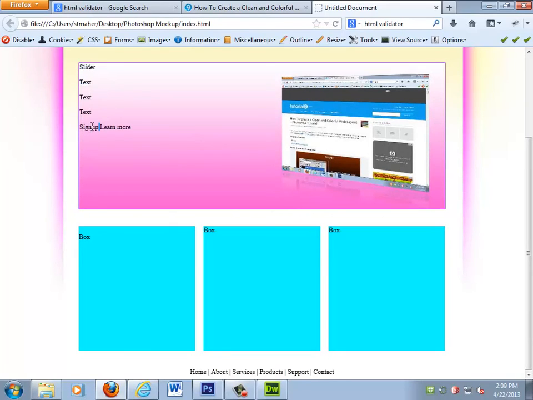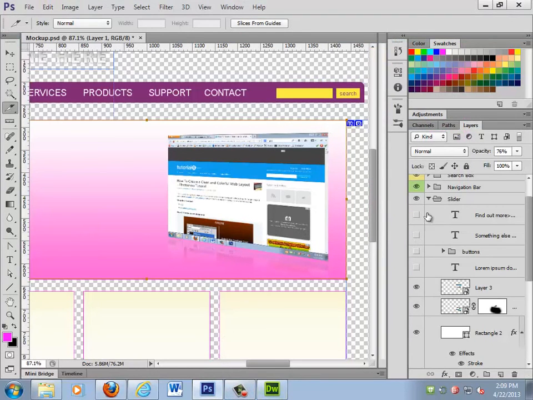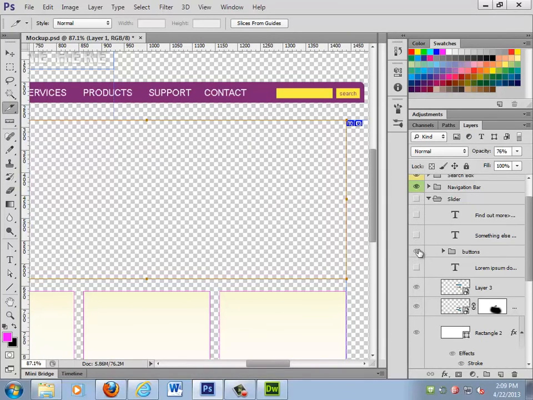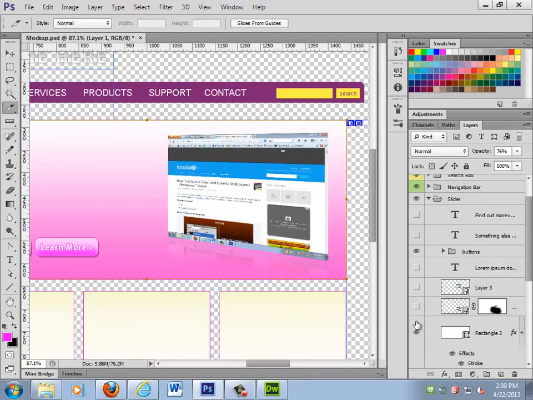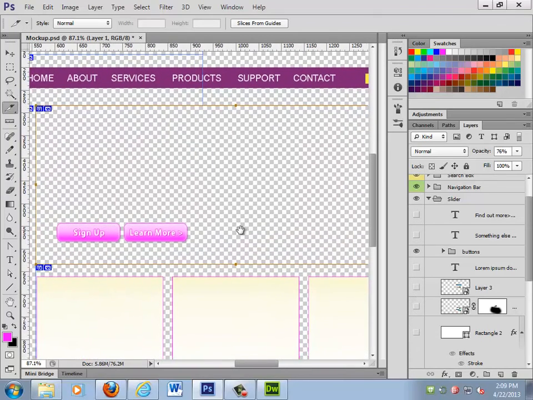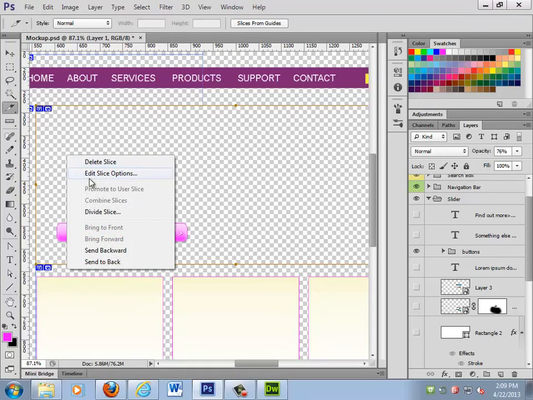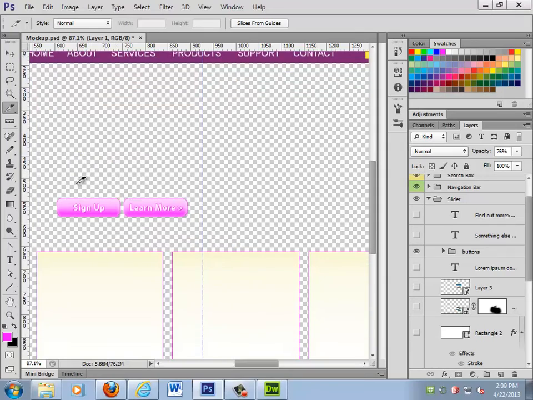My text, my little graphics here, again, these graphics, I'm just going to slice them up just like I did. But the problem is I've got this slider slice. I'm going to have to end up deleting a whole bunch of slices.